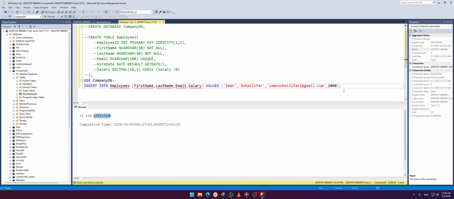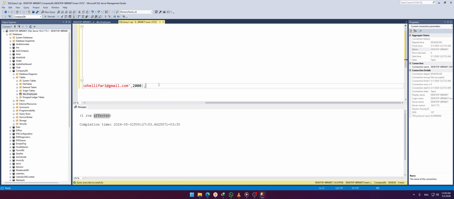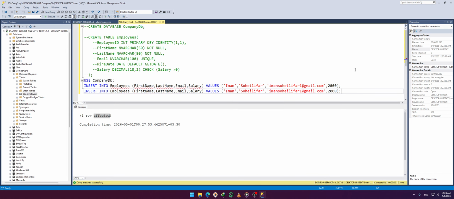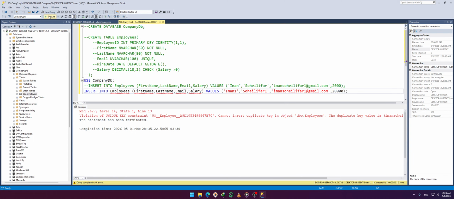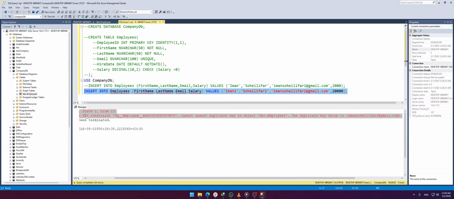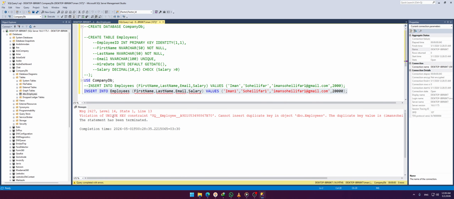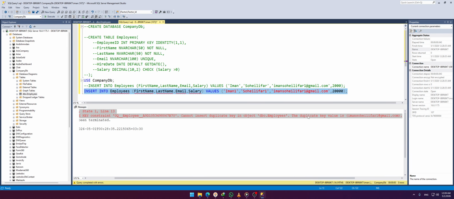So let's go ahead and check something. I'm gonna copy that and paste it here. I'm gonna mark it, and I'm gonna put 1 here, or maybe 0 here. Email should be unique. So let's try to see what happens. So you see, violation of unique key constraint, UQ employee, dbo.employees.